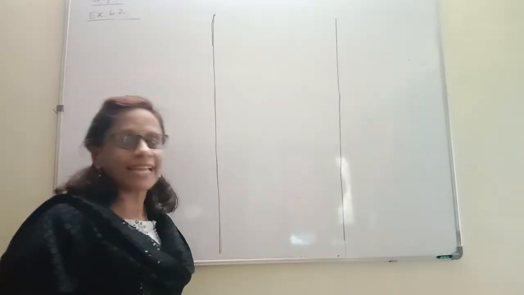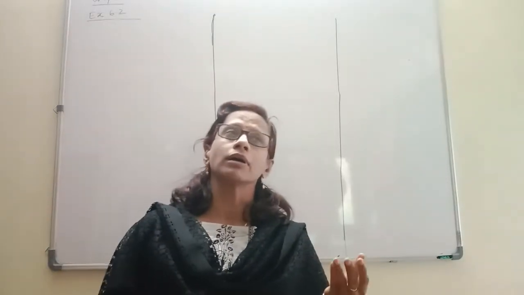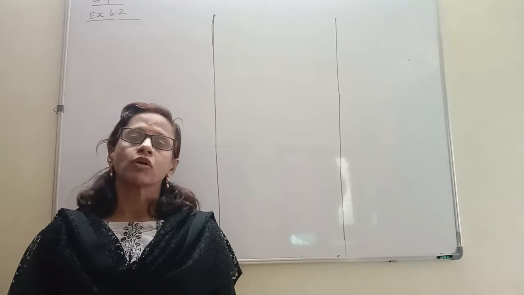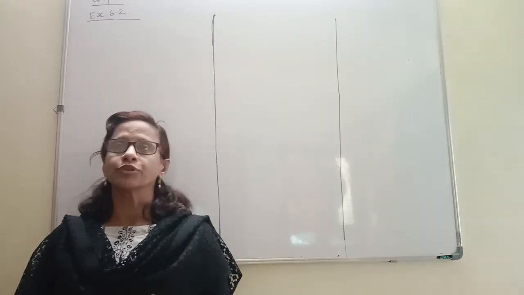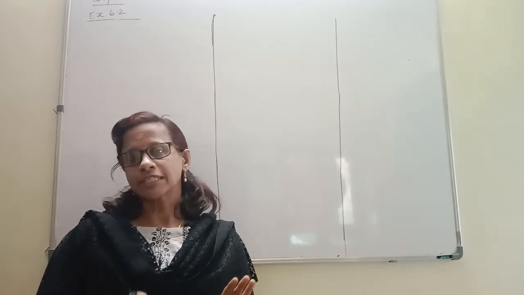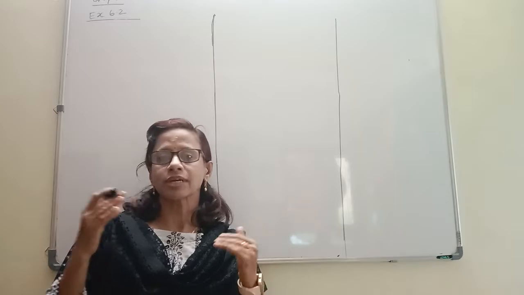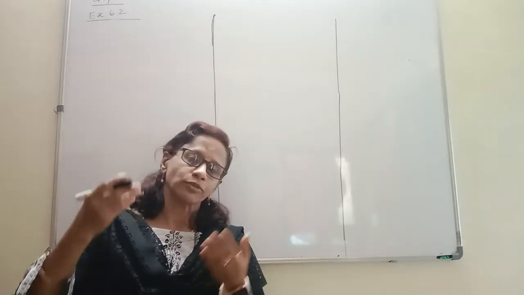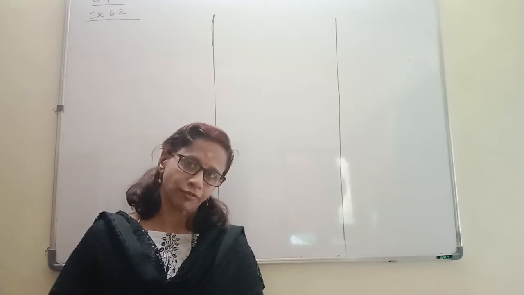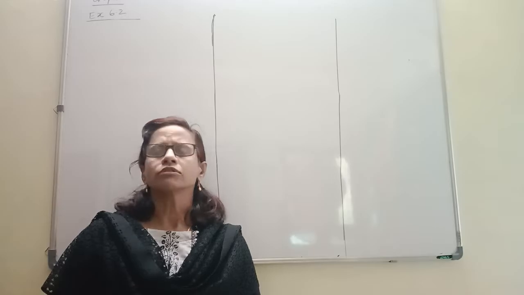Students, we come once again to the next part of exercise 6.2. We were taking up the application of increasing and decreasing functions. I had told you that there are two ways of doing increasing and decreasing functions. One is by taking x1 less than x2 and so on, and the other one is that format where you take f of x, then you take f dash of x and so on. Then we did it with the table. So that's what was going on.